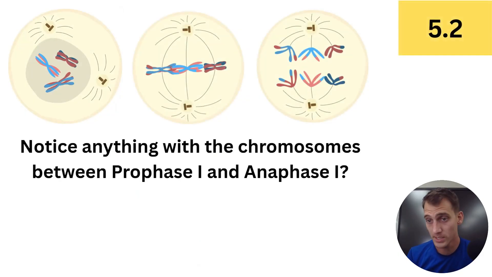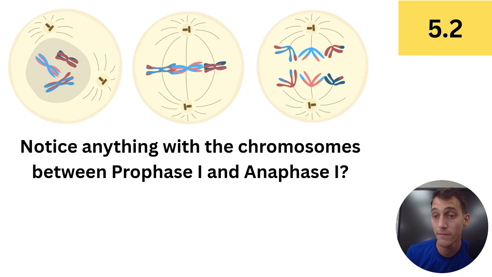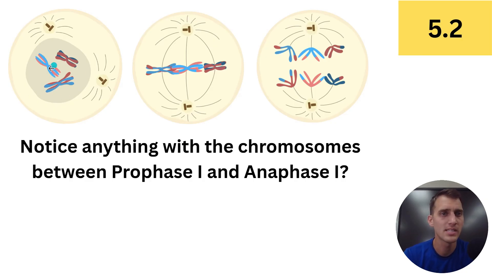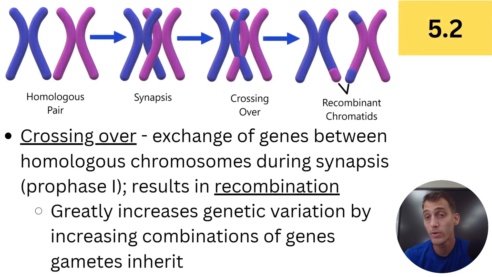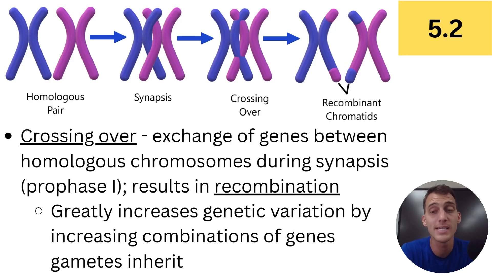Another thing that mixes up genetic variation even more — I'm going to use images showing prophase one, metaphase one, and telophase one from the last video. Notice what's happening with the chromosomes between prophase one and anaphase one: they're all solid colors over here, but look at what happens by telophase one — some of them are a mix of red and blue, flip-flopping. That's called crossing over and it's a really big deal. Crossing over is the exchange of genes between homologous chromosomes during synapsis in prophase one, and it results in recombination.